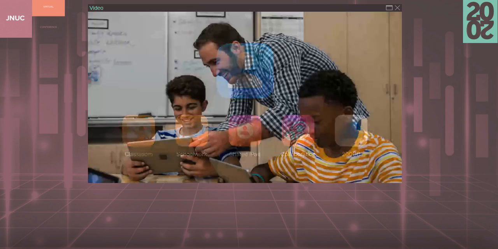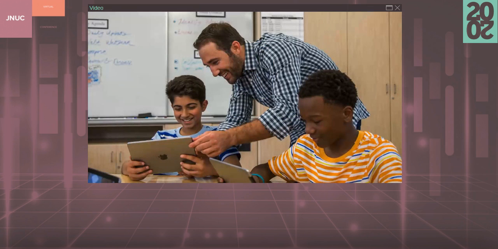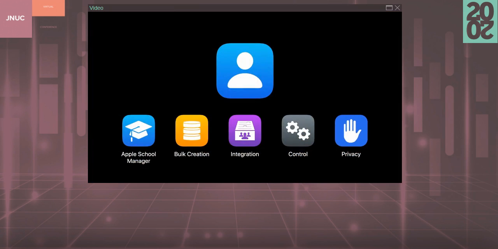We understand that to be able to deploy any service or app across your school, it needs to be simple and have the ability to do so at scale. So, Managed Apple IDs have been designed to meet the needs of IT and school organizations. You create and manage them in Apple School Manager, the web-based portal you're likely already using to manage devices and get apps and books for your school. You'll use Apple School Manager to create IDs en masse for your entire community, and you can integrate your existing Student Information System, or SIS, and Microsoft Azure Active Directory.